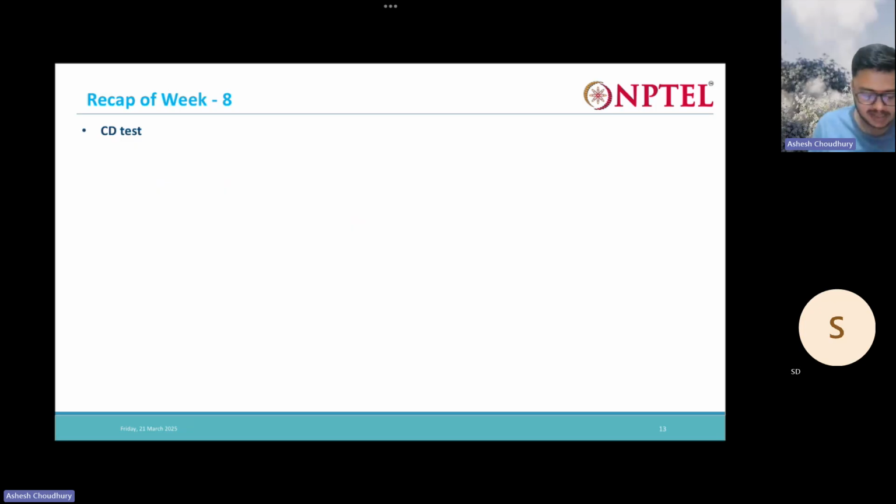And finally, you have the CD test. So what is the CD test? CD test is the consolidated drained test. First we apply confining stress and allow the soil sample to consolidate at that particular confining stress. After the consolidation is over, we shear the soil sample by applying some deviatoric stress. While applying the deviatoric stress, the drainage valve is open, so we allow the water to drain out.